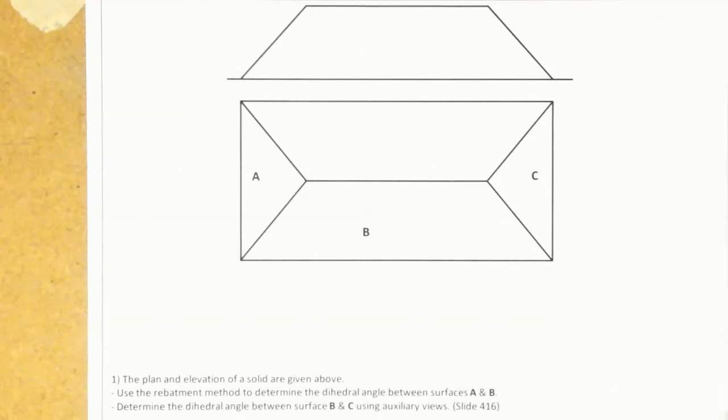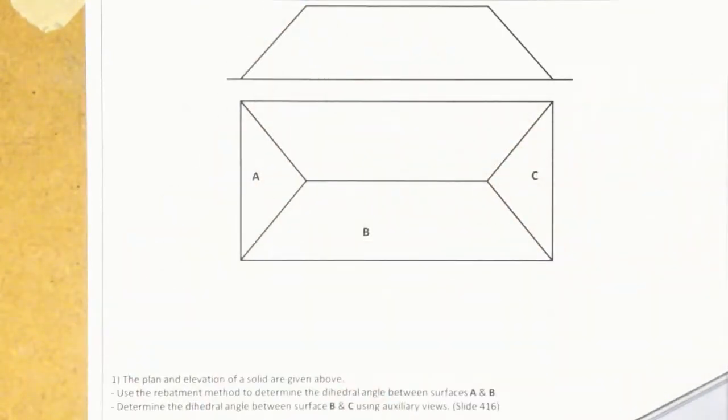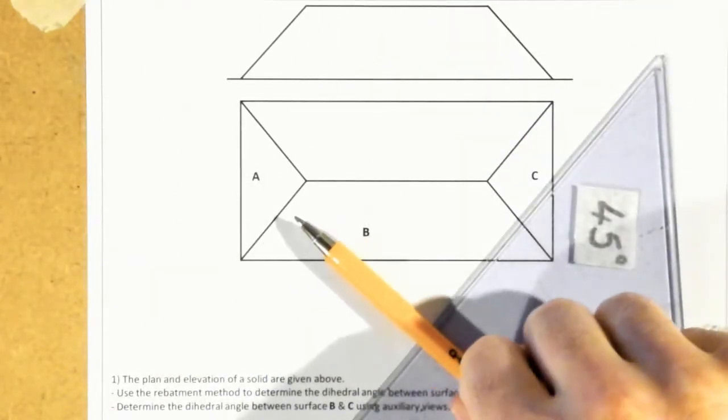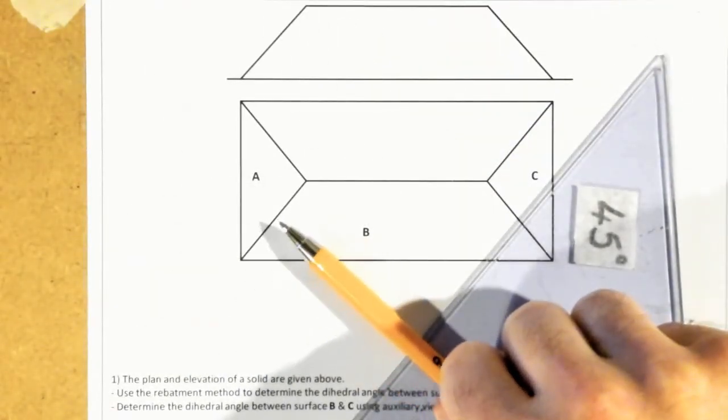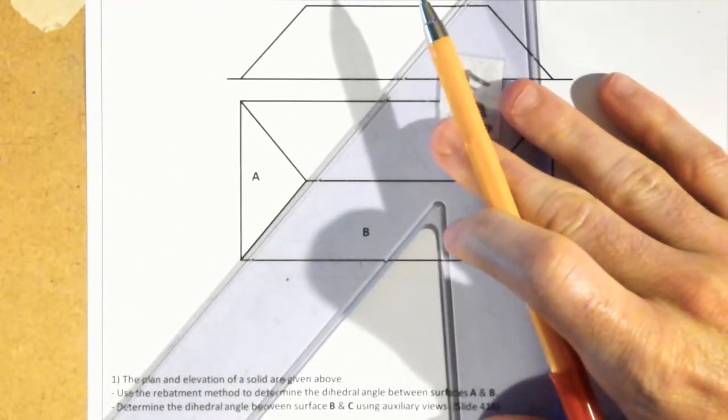Okay, so to get that as a true length, there are a couple of ways. You could use the Cohen's principle, which we've previously done in developments. However, for this construction here, we're going to actually use an auxiliary view. So I'm going to project up perpendicular to the line of intersection. We can see the line of intersection there, and I'm going to project up perpendicular to that. So I'm going to set up an x1, y1 parallel with it.